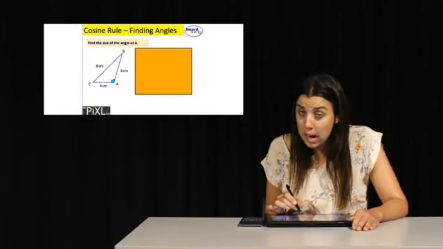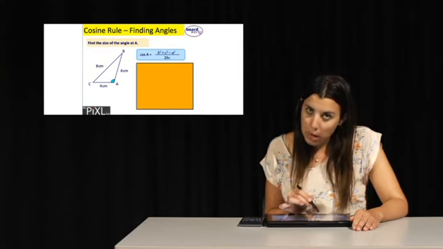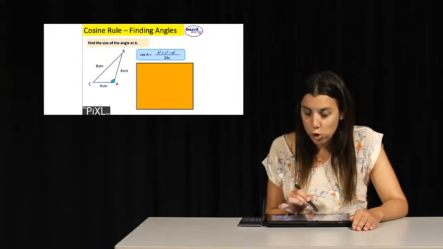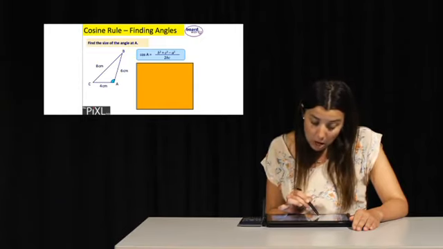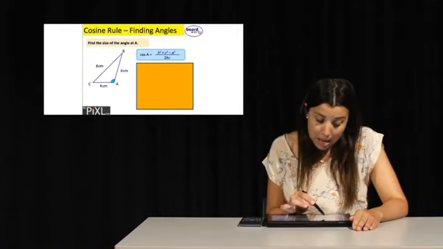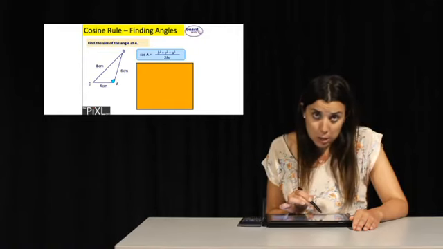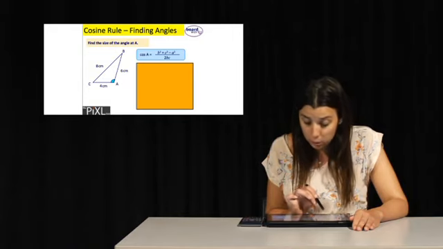So again, your first step is to rewrite the formula that is at the front of your booklet. Rewriting the formula for cos A, that's to be able to find the angle A. Remember last time we had to relabel the triangle to ensure that the angle part was the A. And here we're asked to find A. So already we're looking for this angle, which is A, and our corresponding side is H. So no need to rearrange the letters associated with the triangle.